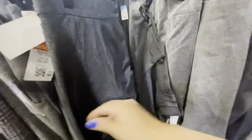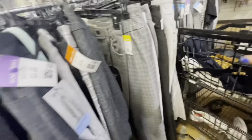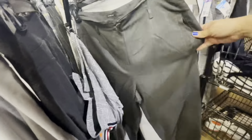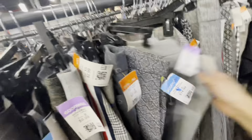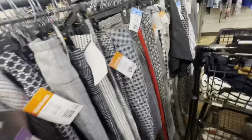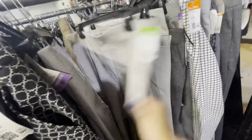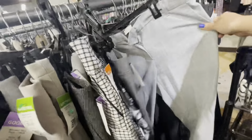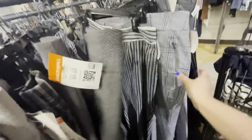So again, my inspiration for today's thrift is Prada's 2023 summer collection. So I'm checking out the trousers, specifically gray, because like I mentioned, I came across a lot of black on black, white on white, also gray on gray, and I was hoping to find some beautiful trousers, maybe a little bit more fitted than usual, because that's what I came across a lot in the pictures that I saw on Google for Prada's 2023 collection for summer. Unfortunately, I didn't find anything that I loved. Although, if you can see, the rack is packed with plenty to pick from. I guess I got very picky. Did not find anything that I loved.